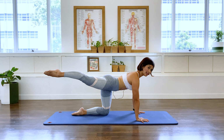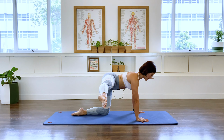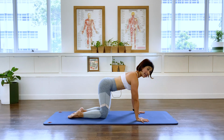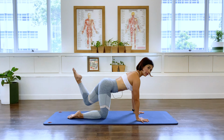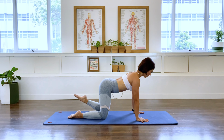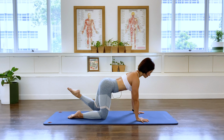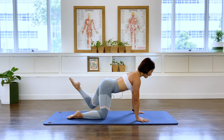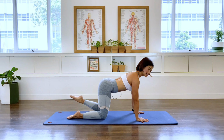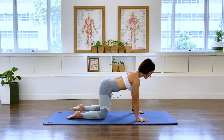Now we're going to rotate the leg out to the side, hold it for 5, 4, 3, 2, 1, take it back, and lower the other leg, take the left foot up, and we go lift up, and lower, and 2, and lower, and 3, and 4, and 5, and 6, 7, 8, 9, and 10. Now to the side, we go lift, hold the core in, and 3, and 4.